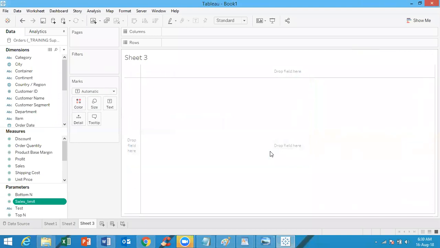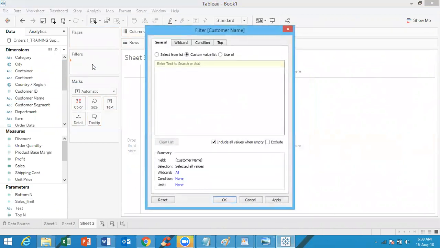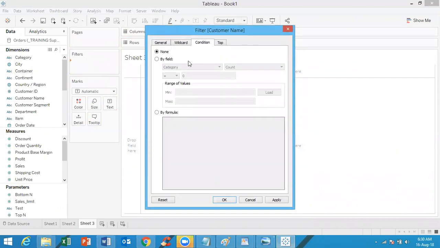Now we'll drag customer name and then drop it into filters. In filters, we'll click on condition and select by formula. So here we will define sum of sales.